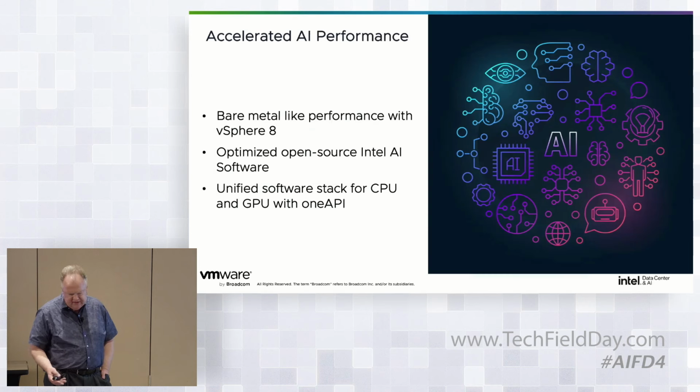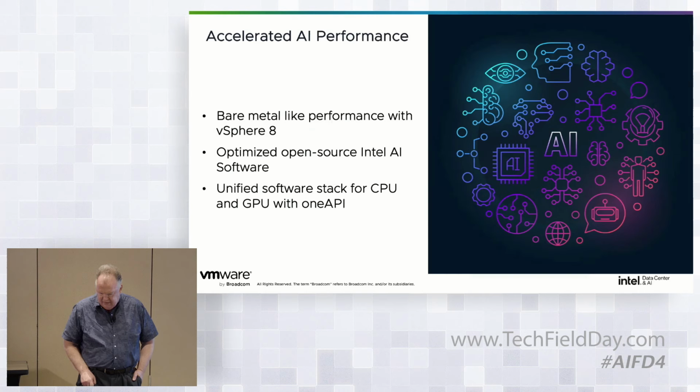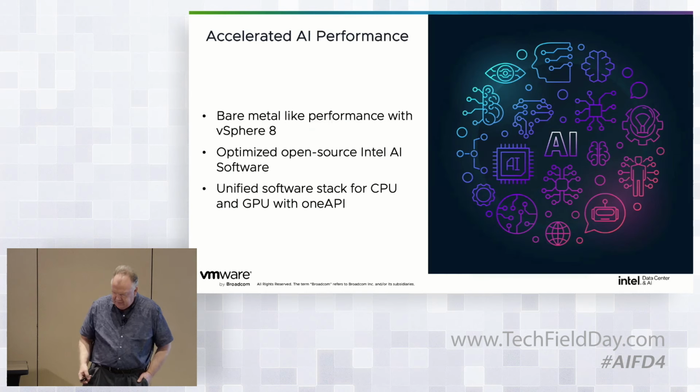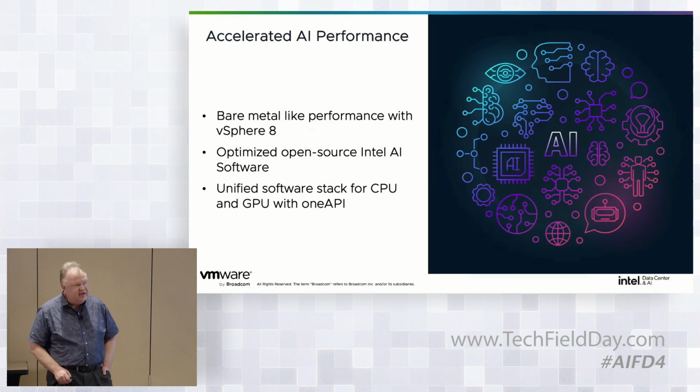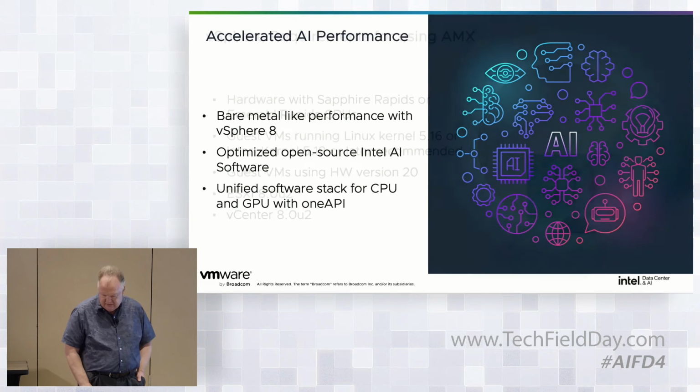The open source AI software that Intel is accelerating these workloads. There's a unified software stack for CPU and GPU called oneAPI. So if you're using the oneAPI stack and you do end up adding GPUs, you can run the same software, the same workloads, and just get even more acceleration. And then, like I said, most of the open source data prep, machine learning, and deep learning frameworks are already optimized for Intel CPUs. You can use the same tools you already use. Nobody has to change their tool sets.